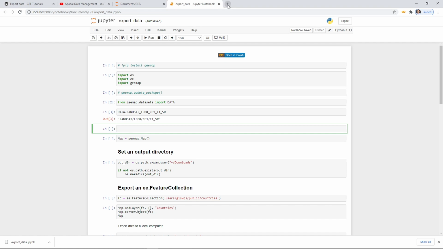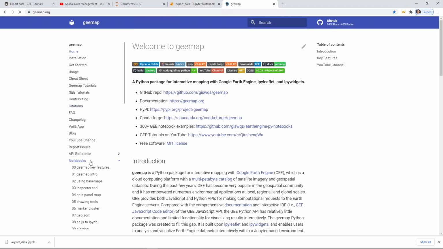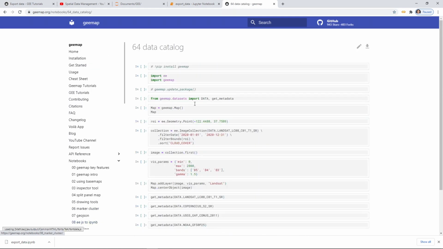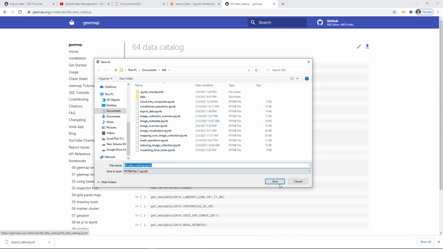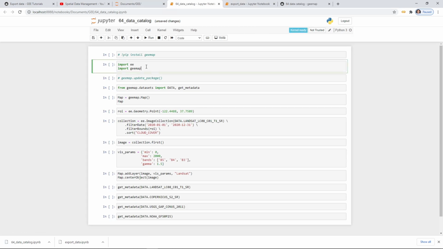If you want, you can also go to the geemap repo, and on the left side here, notebooks, you can scroll down to see number 64. So this is the one that I just added this morning. I can quickly show you how easy it is right now to use Earth Engine datasets. So 64, let me open this one. Okay, so let me go through this one first. Like I said, you need to update the package to the latest version, otherwise you won't be able to use the dataset. Okay, and then I can execute.